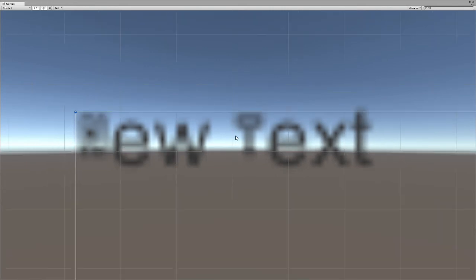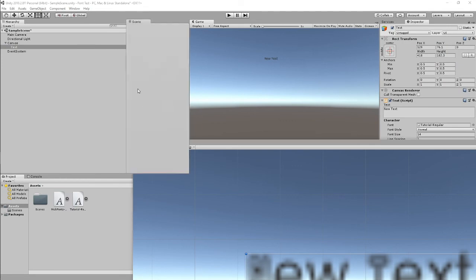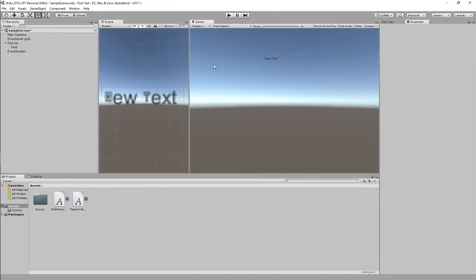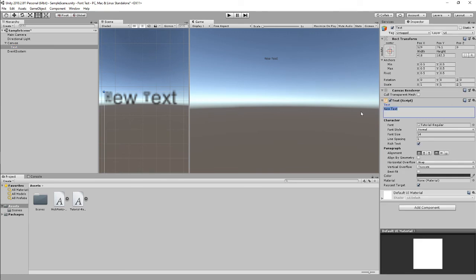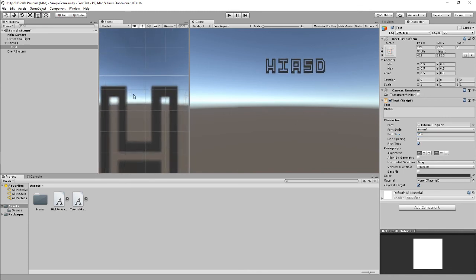Alright, not the best example, but hold up. Since mine is all capital. Oh. It's because of the font size.